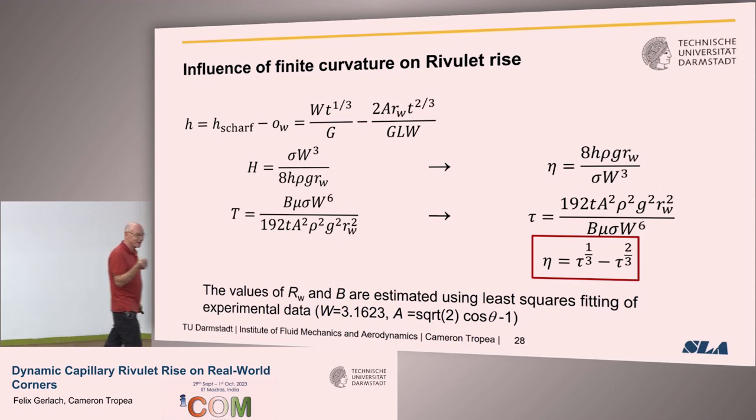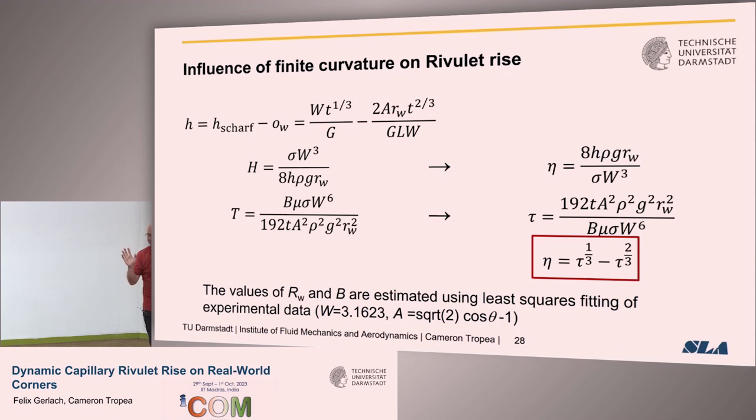If you've gone to the machine shop, or somewhere to have your corners manufactured, then you have to know the actual radius of curvature, and how do you measure that? That's not easy. On the other hand, you can estimate it, but in fact, the theory works very well. You fit the r and the b to what you've observed, and then you know the r. So actually what we have is a measuring technique for a radius of curvature in a corner.